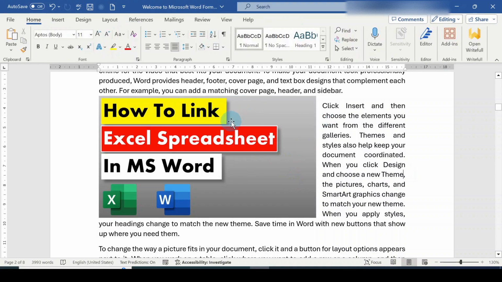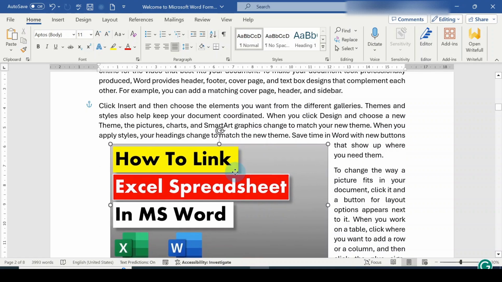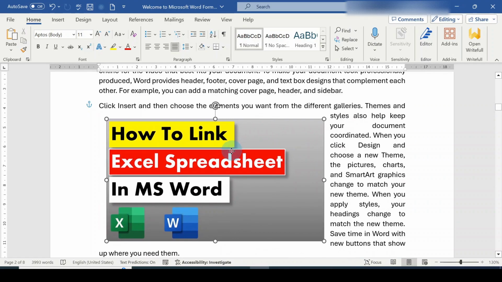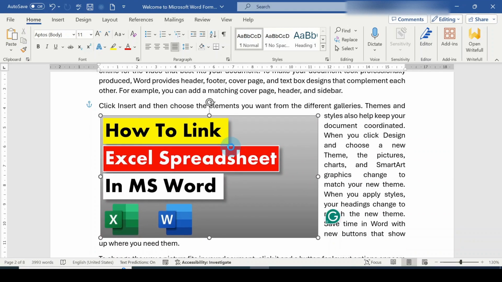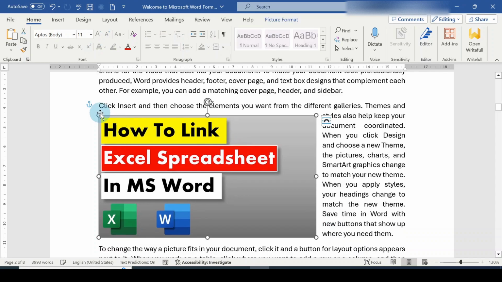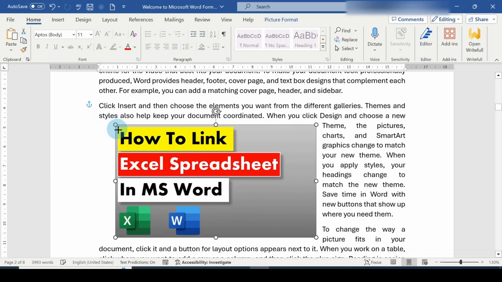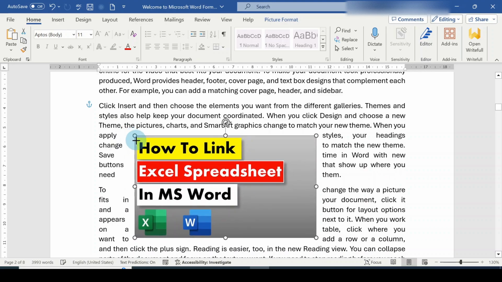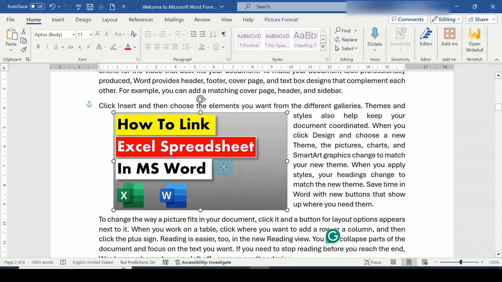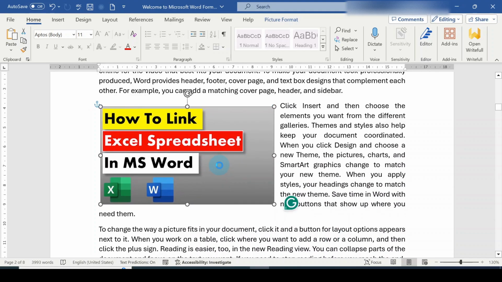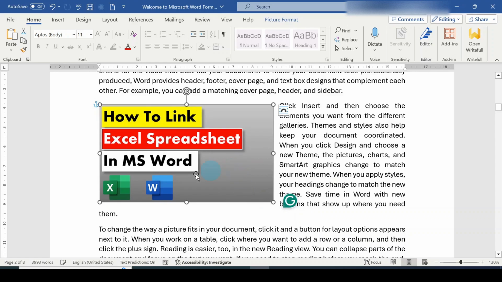Once you have applied the wrap text to your picture, it allows you to click and move the picture to any position that you want. You can see that. Okay, I can decide to place my picture in the document here. I can also decide to further resize or reduce the size of that picture. Okay, and you can see how nicely the text is wrapped around, beside the picture.